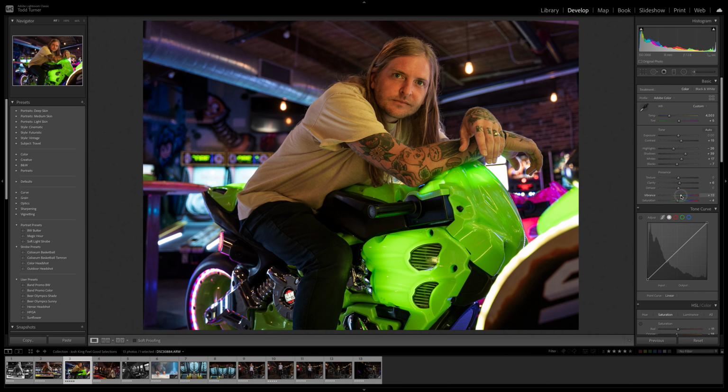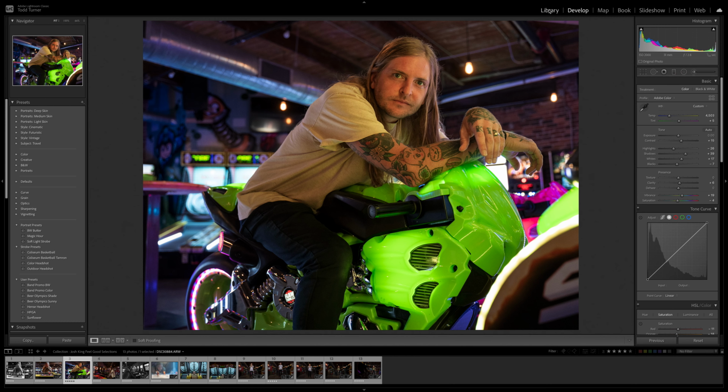I have the vibrance turned up on this to really showcase some of those colors, but I don't want it something stupid and ugly like that. But it's okay to fantasize things a little bit. You just want them to be believable. So like a plus 20 range or something like that can kind of fantasize this arcade situation a little bit.